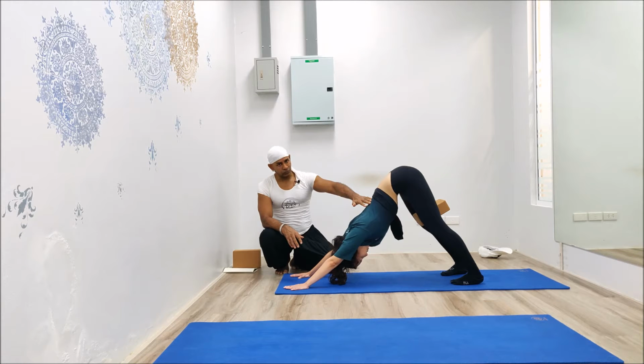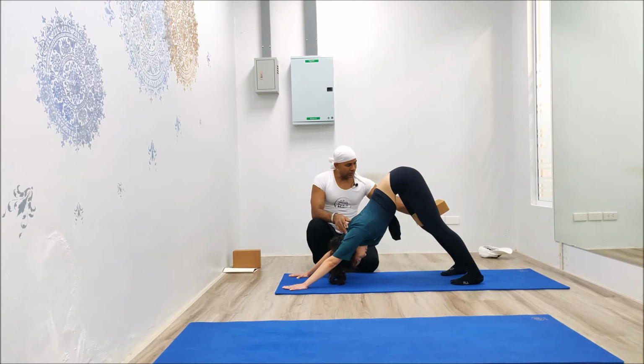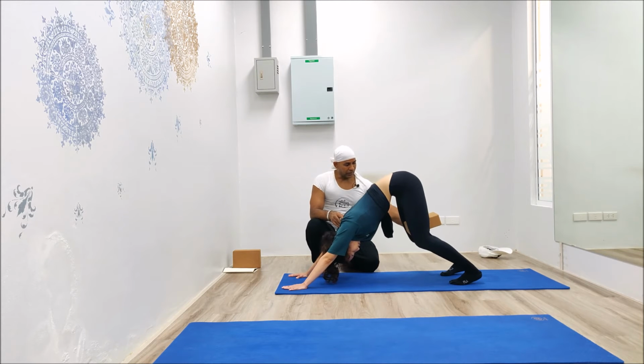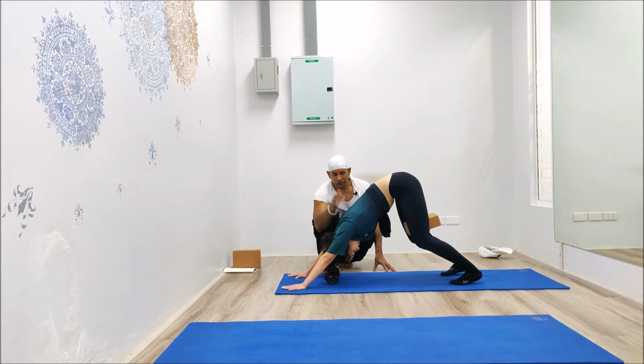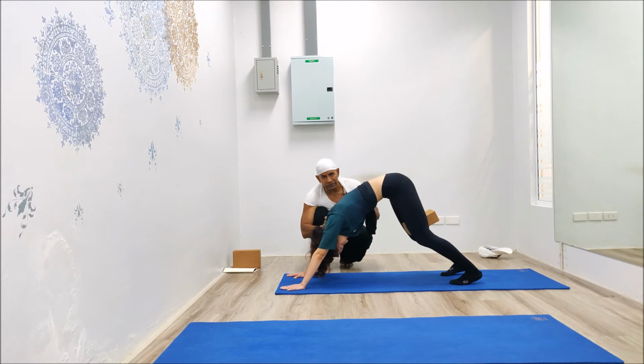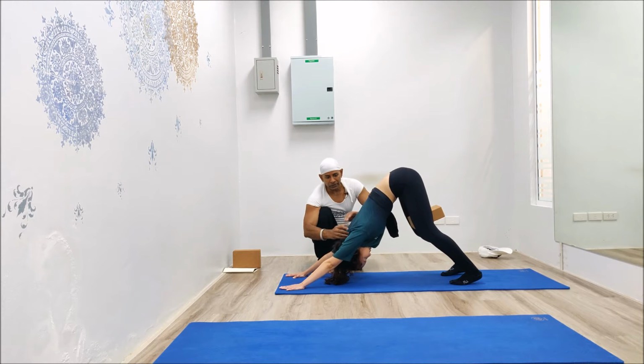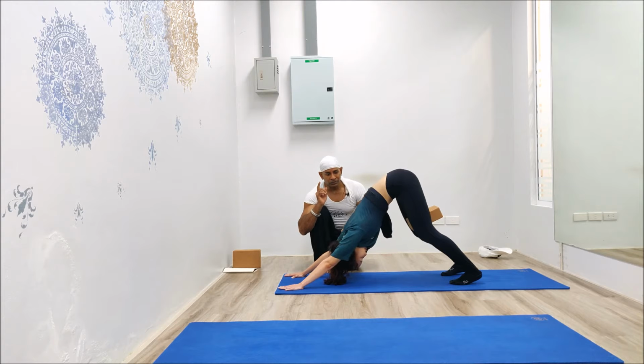Stay in this pose, and by the way, first timers may find it difficult. Then bend your knees slightly and make sure your chest is towards your thighs and not forward like this. It should be towards the thighs, long body, longer, and try to relax the neck and face. Good. Open the shoulders away from each other, not closing.